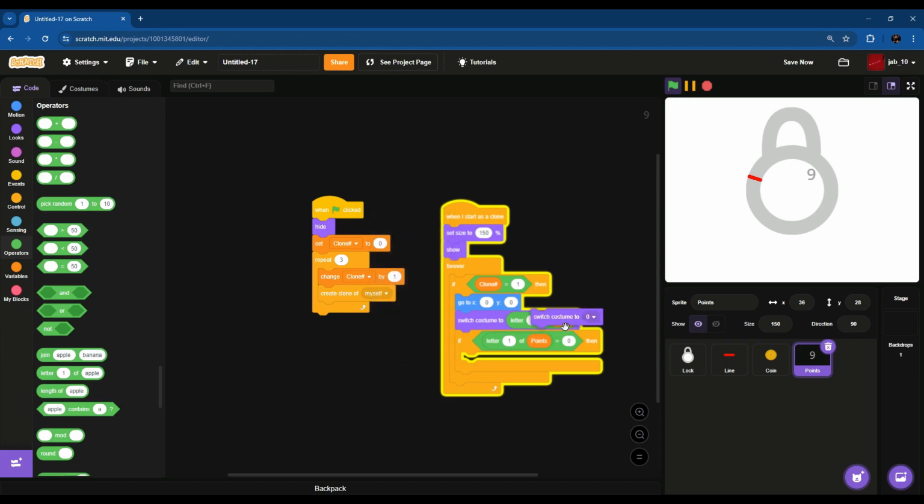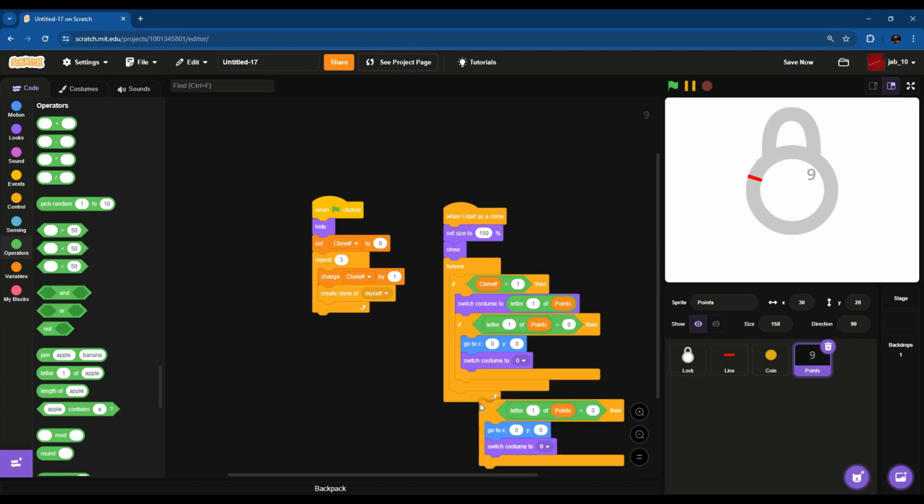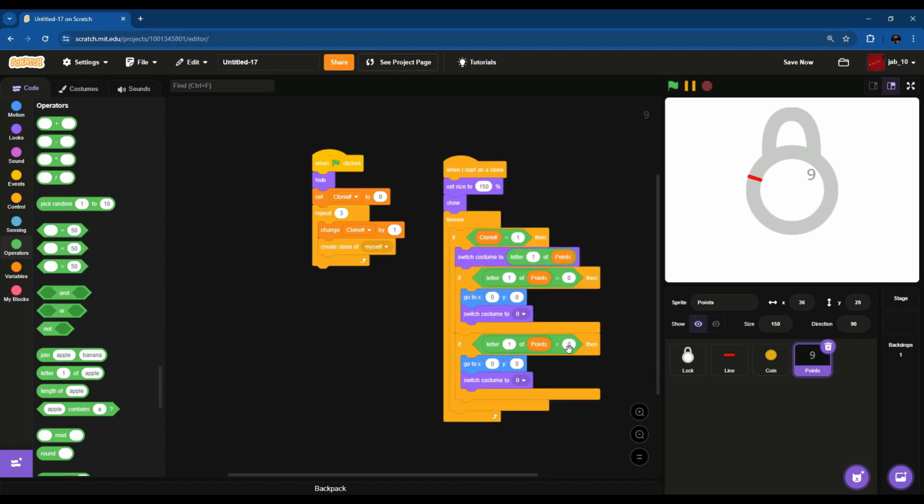Put the switch costume to 0 in the if. And then get the go to x0 y0 and put it in here. Duplicate it and put it under this. It's just in this exact order that I'm saying.